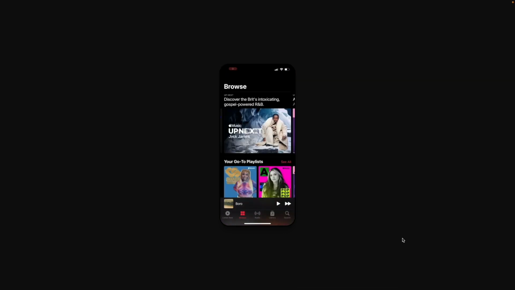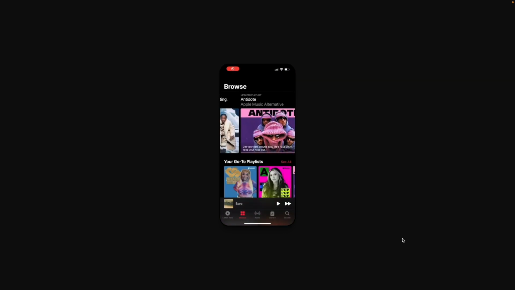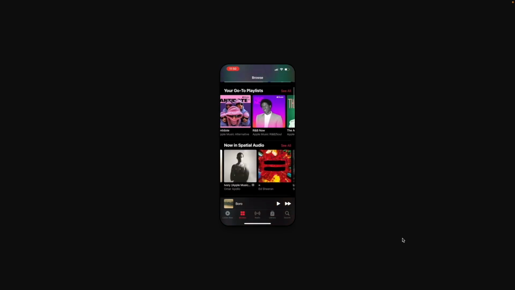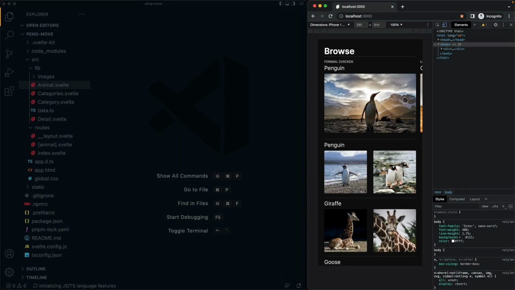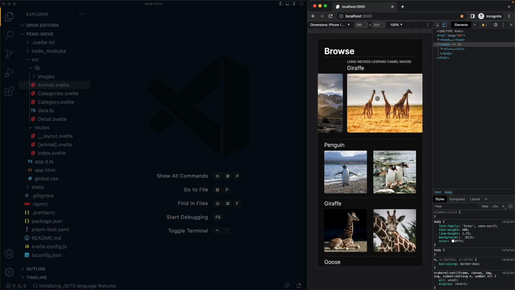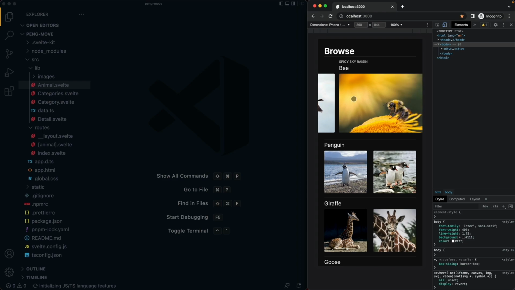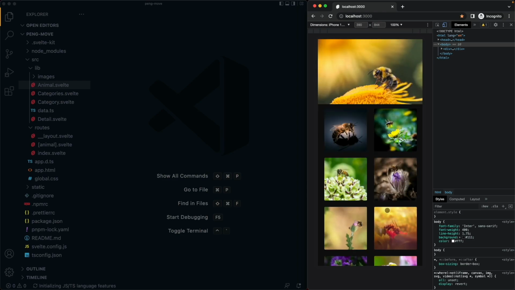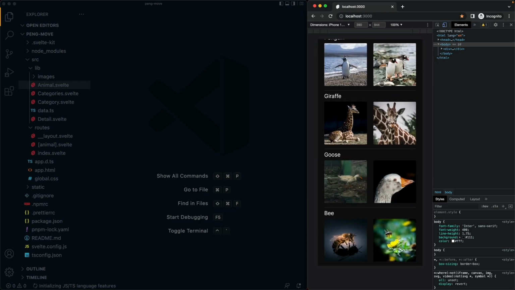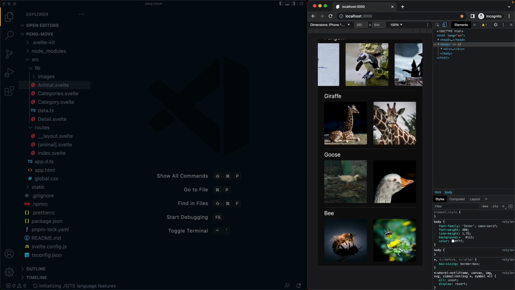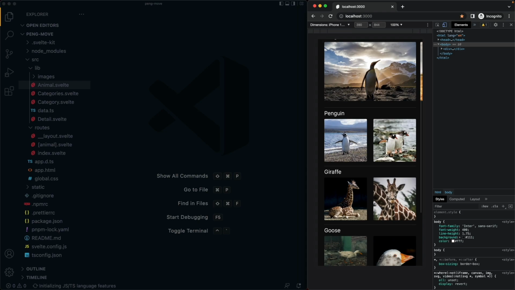So now we're going to take this example, or certainly an example inspired by this, and we're going to start adding little bits of motion, but for the web. So this is our little application that we've got. It's just a simple viewer for some animal images. So at the top here, we've got some animal categories. We can click through to see the individual images for that category. And if we come back down, we can see we've got the individual images in these little horizontal scrollers as well. A couple of horizontal scrolls here.